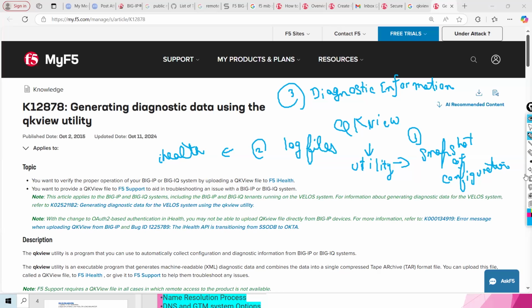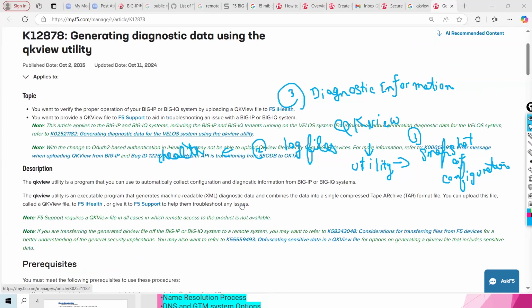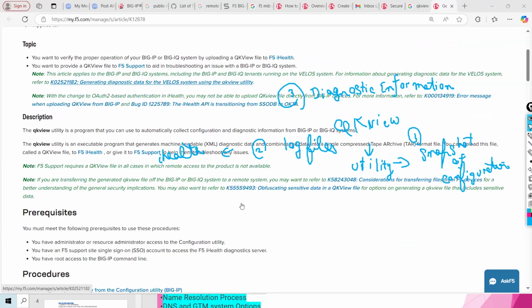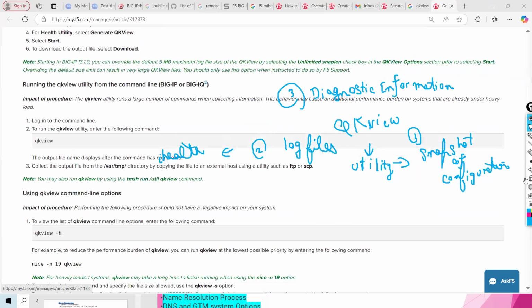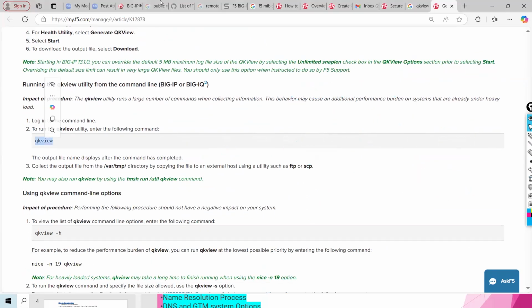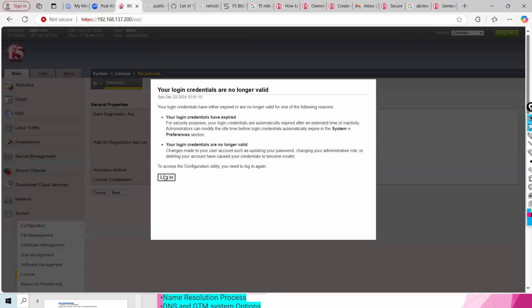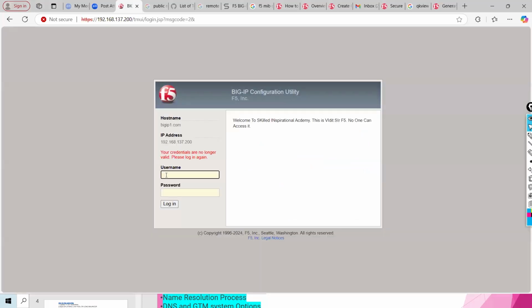First of all, you need to know how to collect a QKView report. You can either run the qkview command or do it from here. I'll show you how to collect a QKView.